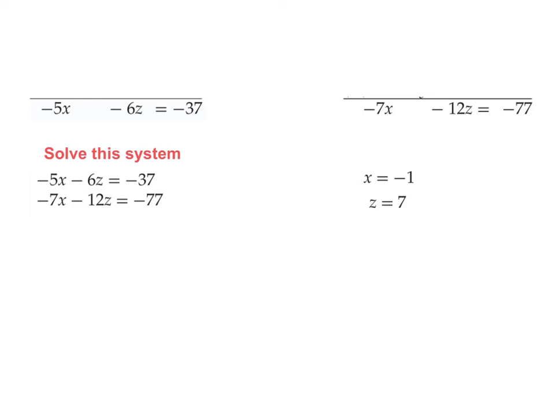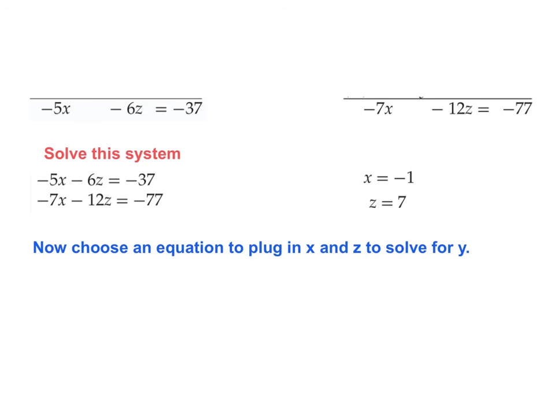Now, what I have to do next is to find y. So you have to pick one of the original equations to find y. I would use that middle one again, since it already sort of has a y by itself, and plug those in for that. Some cases it's not going to be as easy, and you're going to have a little more work to do, but either way you can plug it in. Like I said, I'm going to pick that middle one again. So I plug my -1 in for x, my 7 in for z, and then I just have to simplify all this and get y by itself.